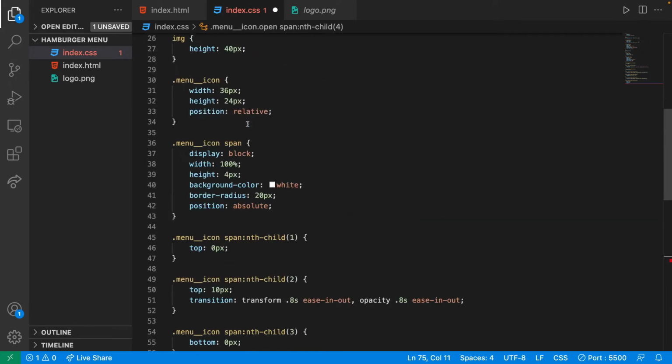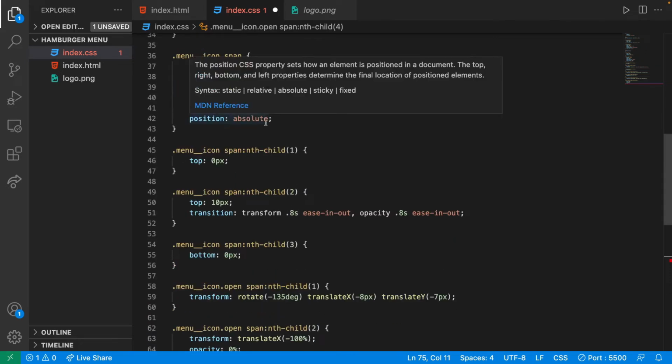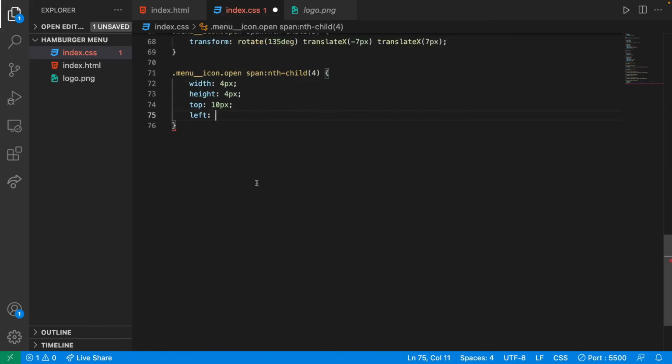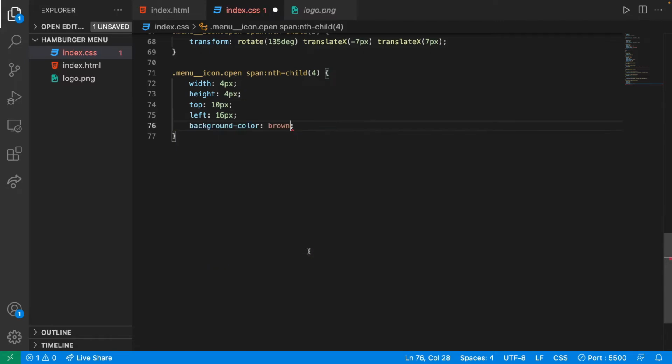So divide that by 2 is 18, and then divide our width here, or it is just 18 here, but divide this by 2 is going to be 2, so that's 16 pixels. Left is 16 pixels, and then we can set our background color to be brown or something like that.